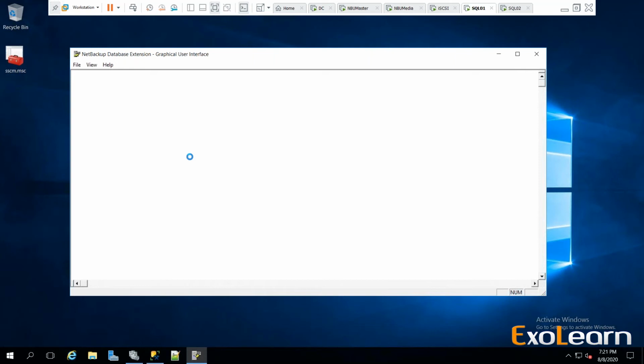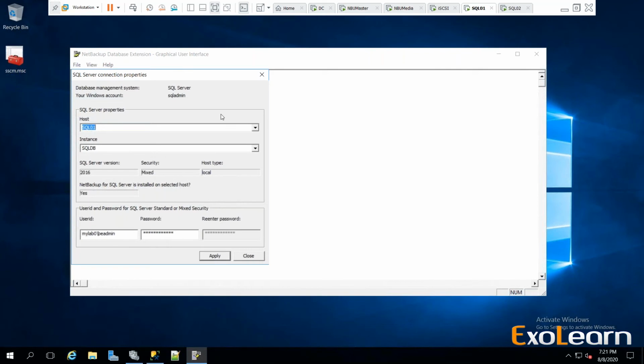Then select the database for which you are trying to configure the backups. This window will help you create the scripts to configure the backups. Here you can see the host is SQL 01 and the instance is SQLDB. I have only one instance over here.